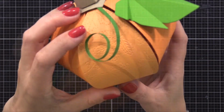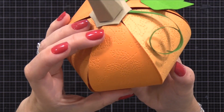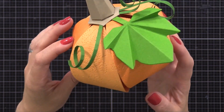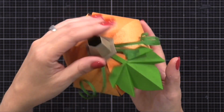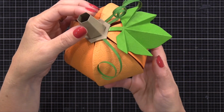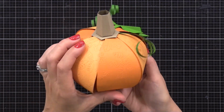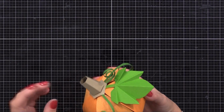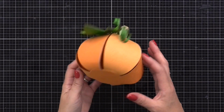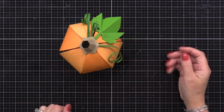I think next time I will also try using maybe pumpkin stamps or a pumpkin turnabout stamp to create a stamped image over each of those pumpkin wall die cuts. And you can see I alternated the wall die cuts between the darker and light orange for even more added interest. So now that I have assembled one of the bigger pumpkins, let's do the medium size.